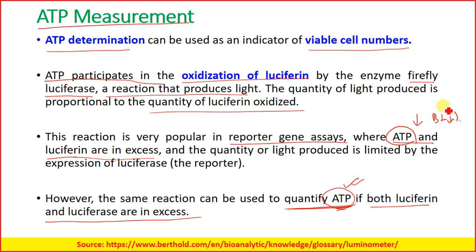In this way you can correlate the viable cell numbers and the bioluminescence, and from there you can relatively find out whether a material is toxic or not. Suppose you have 100 cells over here, and you have measured the bioluminescence, the ATP measurement. Then you add a foreign substance A. If it is toxic, it will kill many of the cells. Only few cells will be there, so the bioluminescence will be lower.